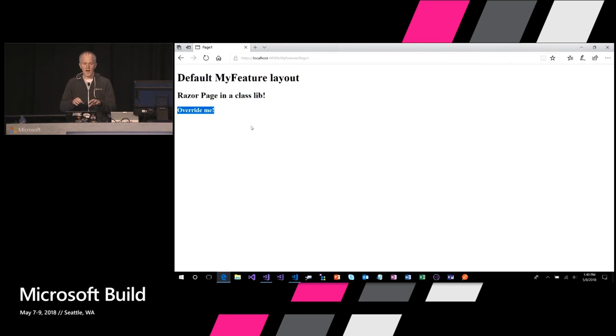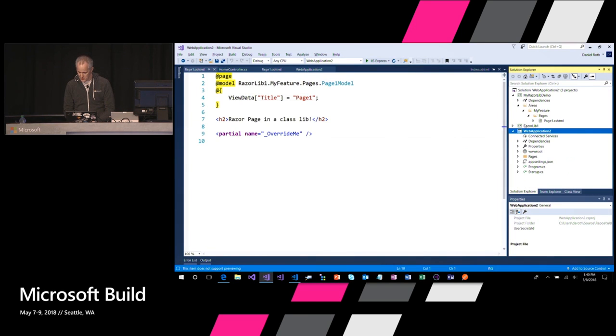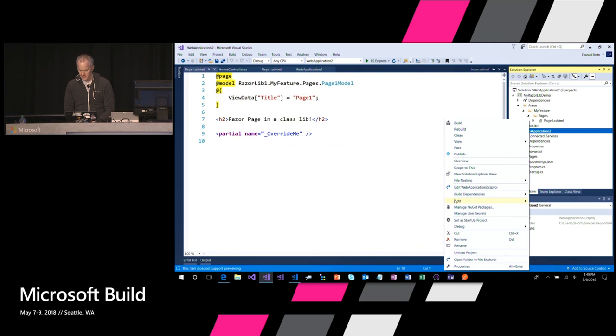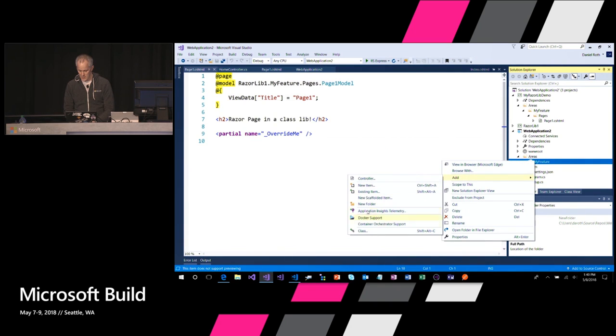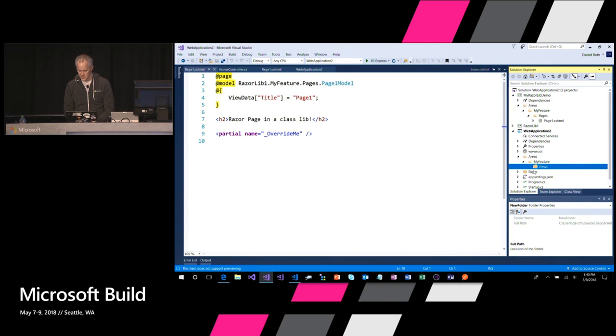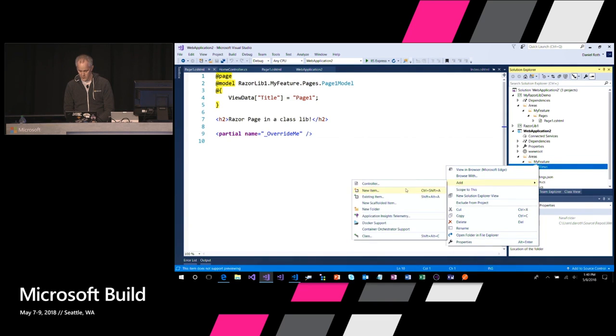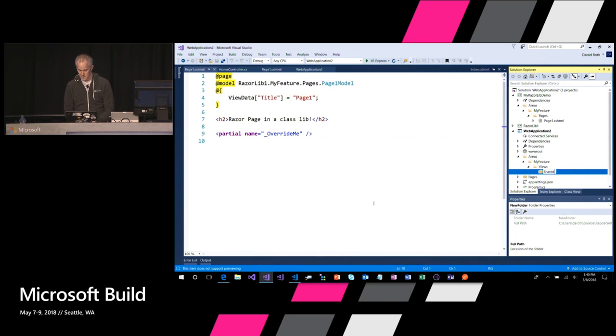Okay, so what's cool now, though, is, I mean, this layout stinks. Let's have this UI pick up the layout from my app. And we're going to do that by overriding the UI that comes with this class library that I built. So let's go now into the application, and let's add some folders. Whoops, I don't want to manage NuGet packages. We're basically going to match the folder structure that is in the Razor class library. So we need Areas. Let's add, was it MyFeature? And then we'll just do the Views folder and Shared. Add folder, Shared. Okay, great.